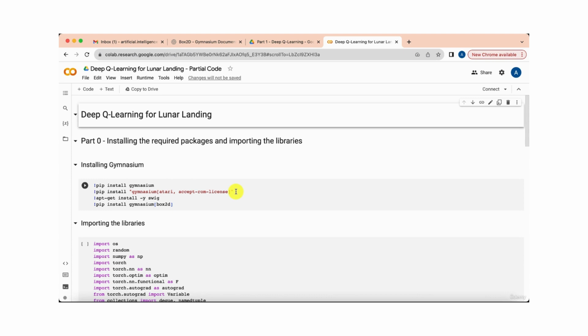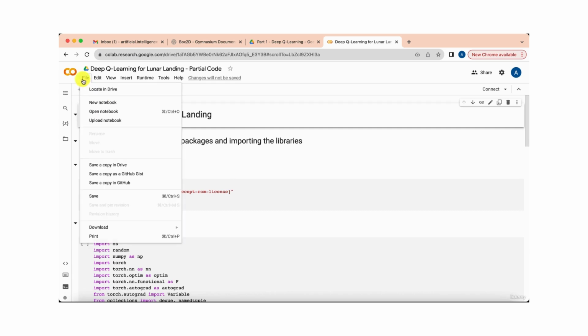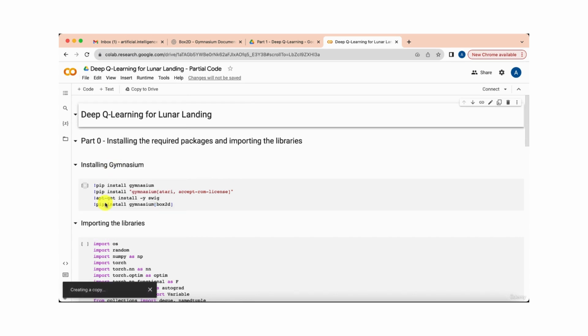And that's exactly why I told you in the previous tutorial that you need a Gmail address in order to use Colab. Because indeed, in order to use Colab, you need to have a Google Drive, which you can only have with a Gmail address. All right. So let's create this copy now. To do so, we simply have to go to File here and then click Save a Copy in Drive. And this will indeed create a copy of this notebook inside your Google Drive folder.